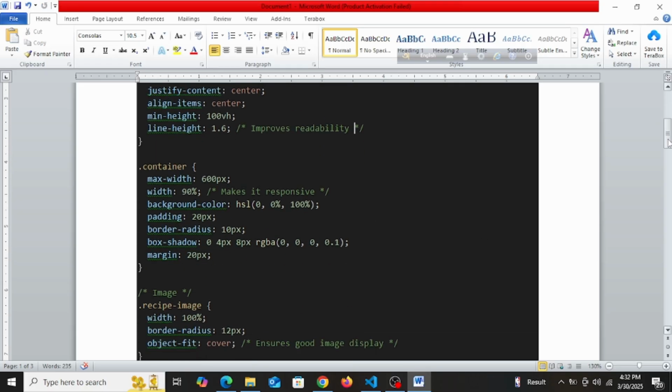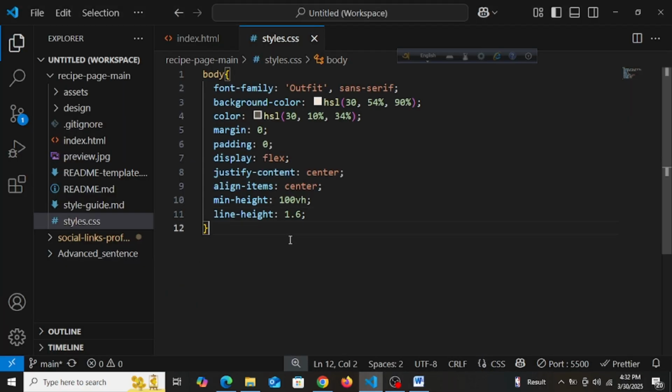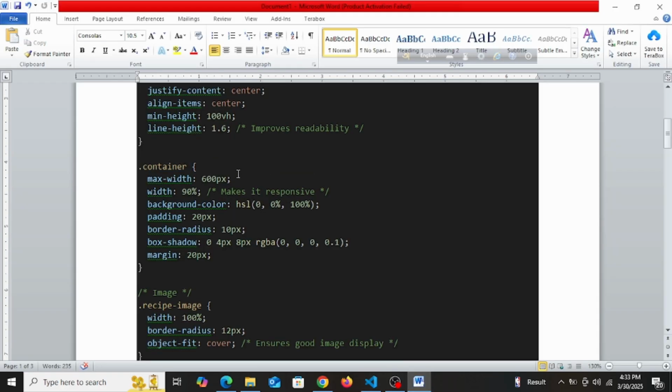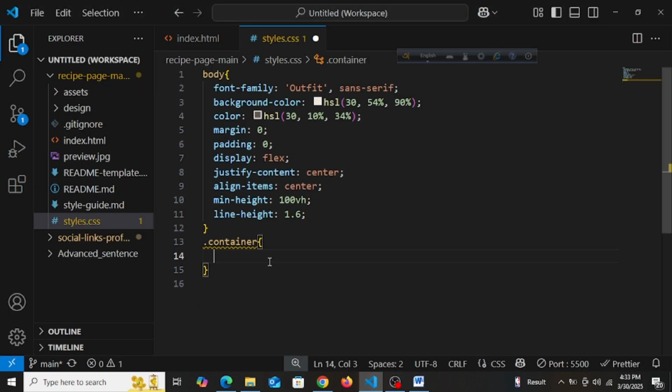Okay, so now we have the container, and then max width would be 600 pixel. So let's see.